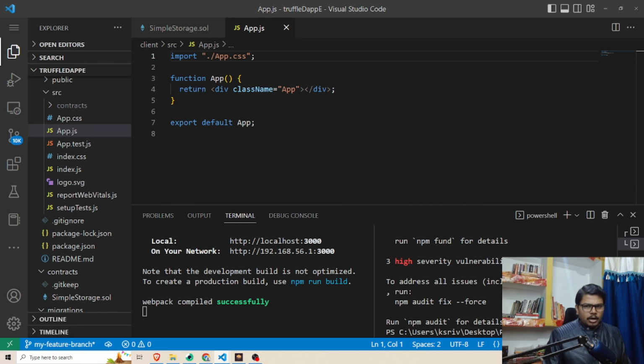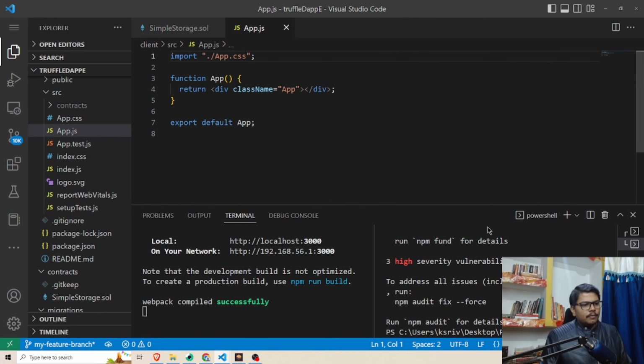But for now, since we are just using Truffle, I'm not going into the depth of this Web3. I will just tell you how to use this web3.js library in order to interact with your smart contract. But in future, I will definitely create one course on web3.js, which you can check out. Okay. But for now, let us do it.